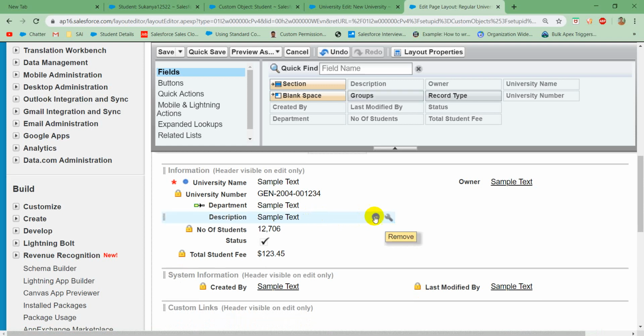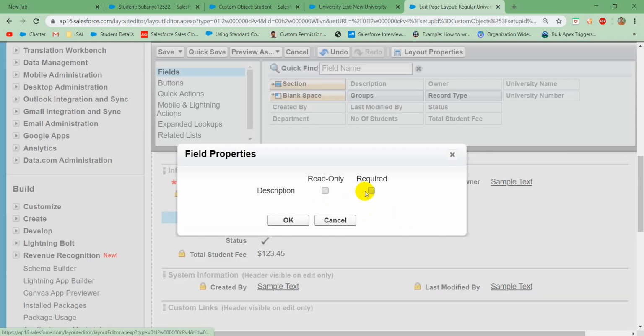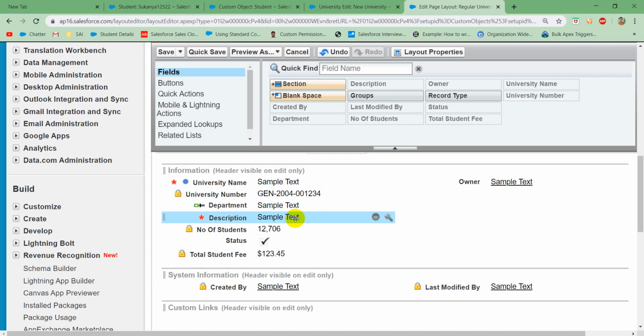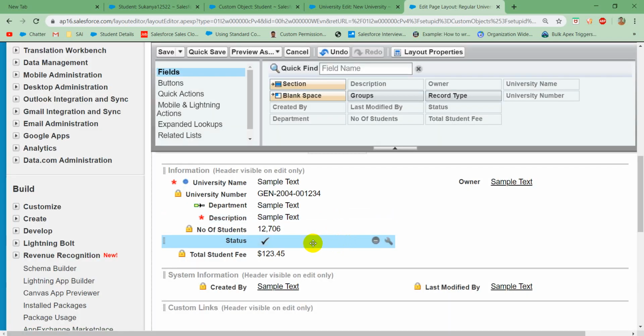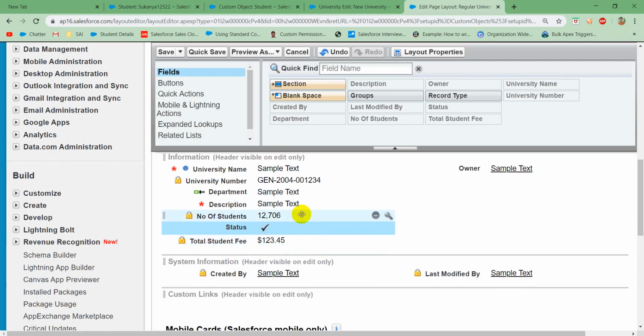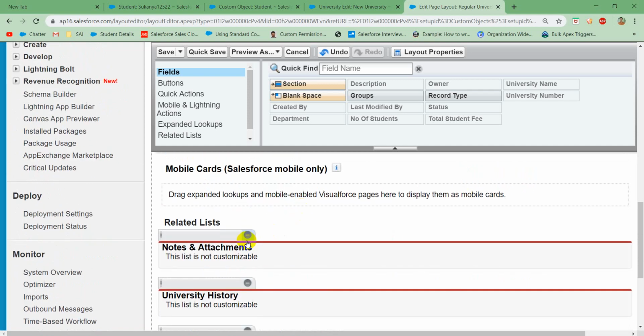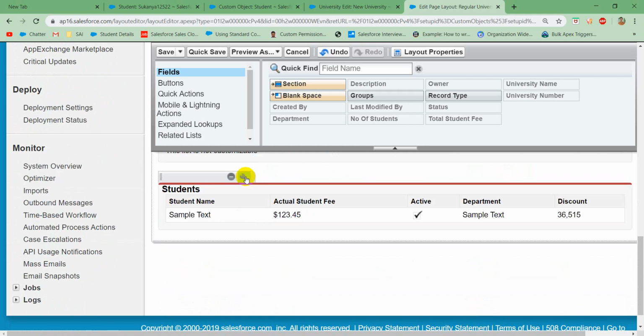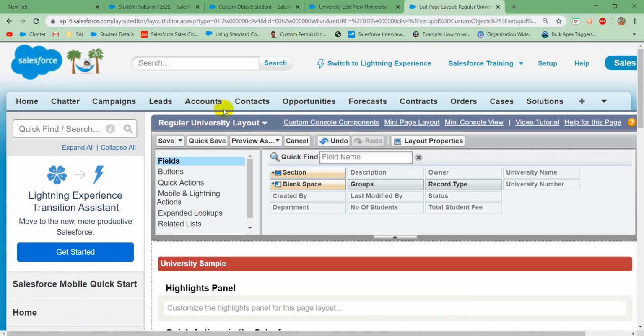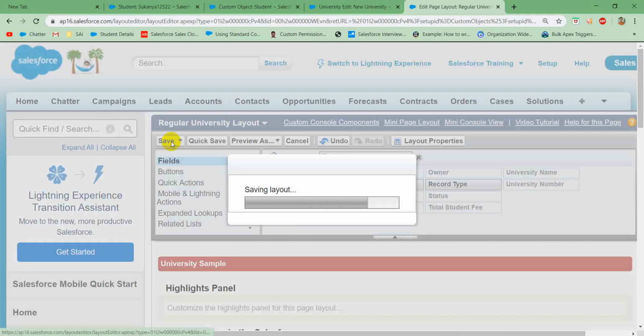And the description field, let's make it mandatory. Status, okay, let it be there. Okay, now here, if you want a related list, notes and attachments is not required, files is not required, you can remove it. And then just click save.